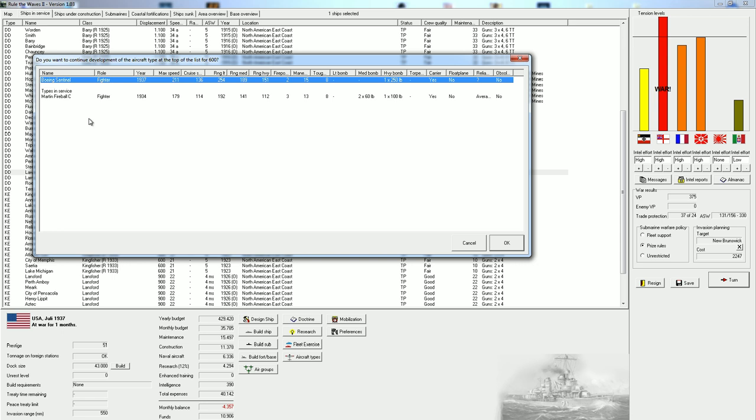Ooh, a new fighter by Boeing. So that could replace the Martin Fireball, which has been our staple fighter for quite a while now. It's faster, it has better range, so I like that. It has less firepower though, but more maneuverability. Can carry a slightly heavier bomb.